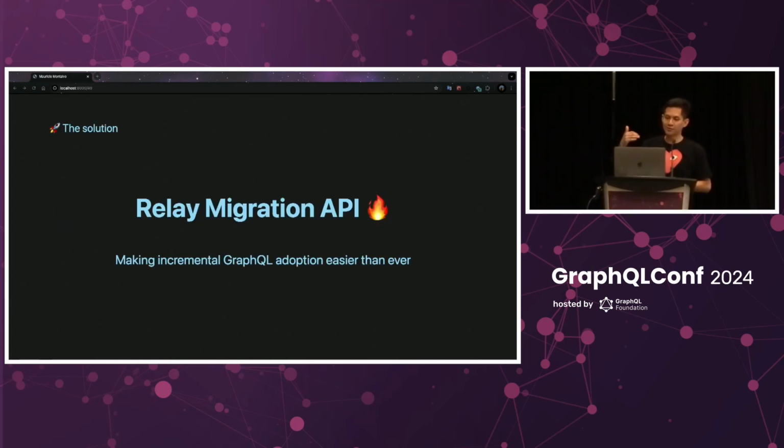And this takes us to the formal approach for this, something that we call the Relay Migration API. It's an API that consists of a set of React hooks that behave very similar to the Relay functions, but they can receive arbitrary data sources as input, in our case, data from REST. And this can help you to prepare the ground in your React trees to start, bit by bit, making components use GraphQL shaped objects until you migrate everything, and then you can finally swap the root call.